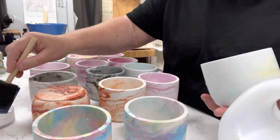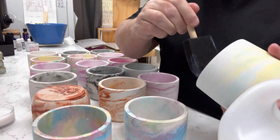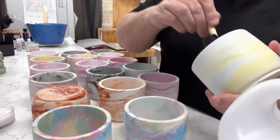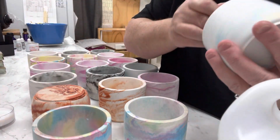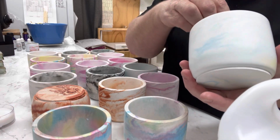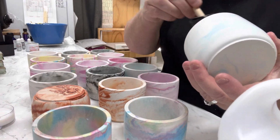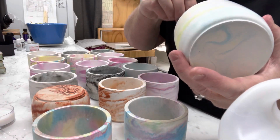Honestly, it's really, really simple. It's not hard at all, and I was really nervous about it. I've tested all of these as well. They work super duper well. Like I said, I've not had any leaks or any spotting kind of marks from the wax. I've had nothing at all. So that's what I like.